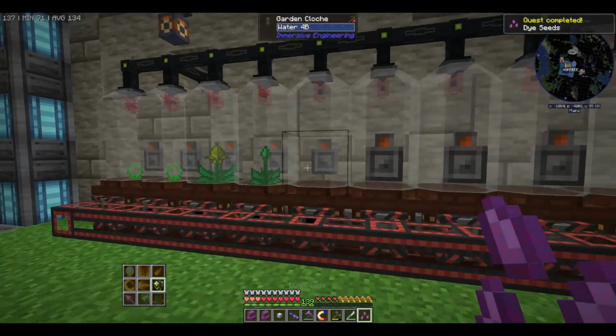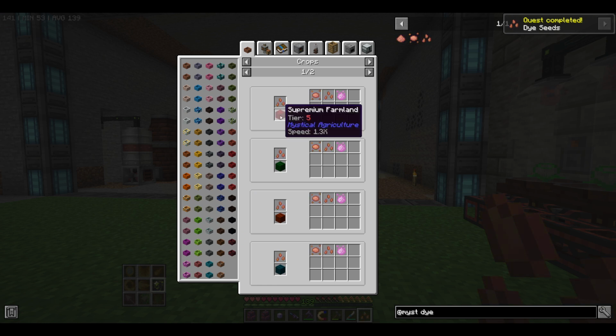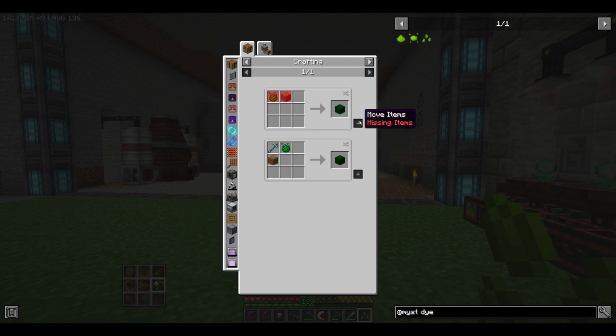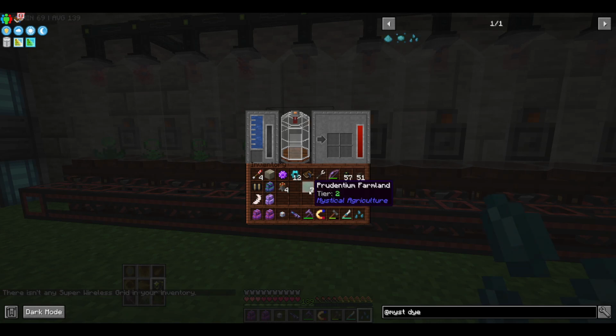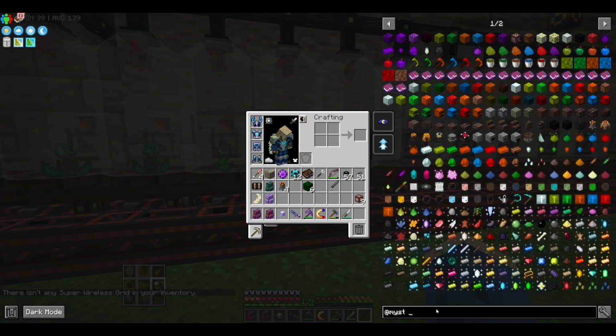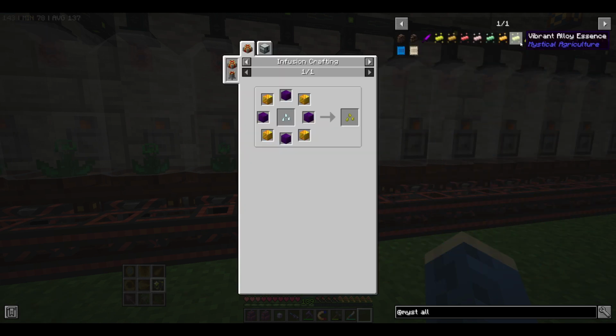Yeah. Okay, so the best way of growing these tier 2, they have to be on a tier 2 soil or better, so it needs to be on minimum Prudentium, which means we can go, actually we've got that on us, haven't we? Through do that. And that's our dye seed. So the other ones that we want to look into are all the Modium ones.